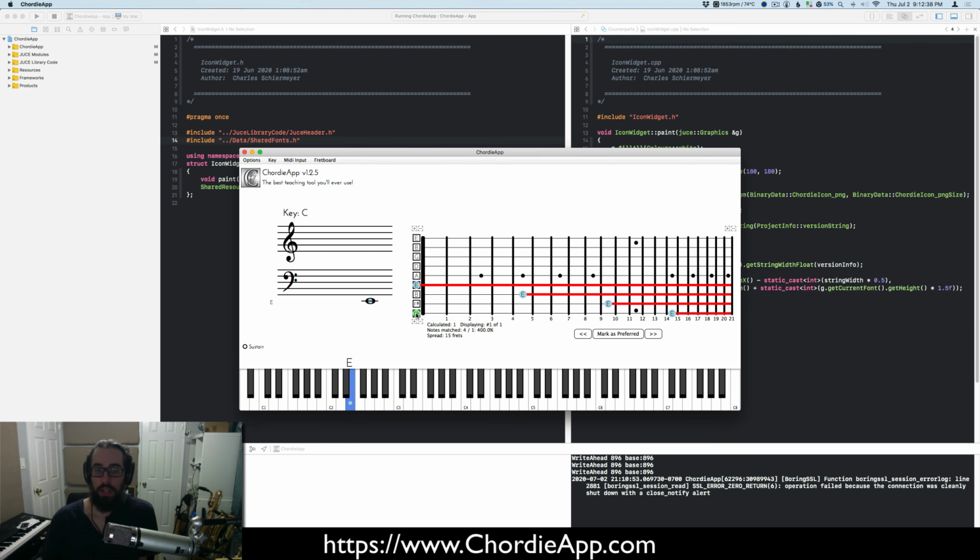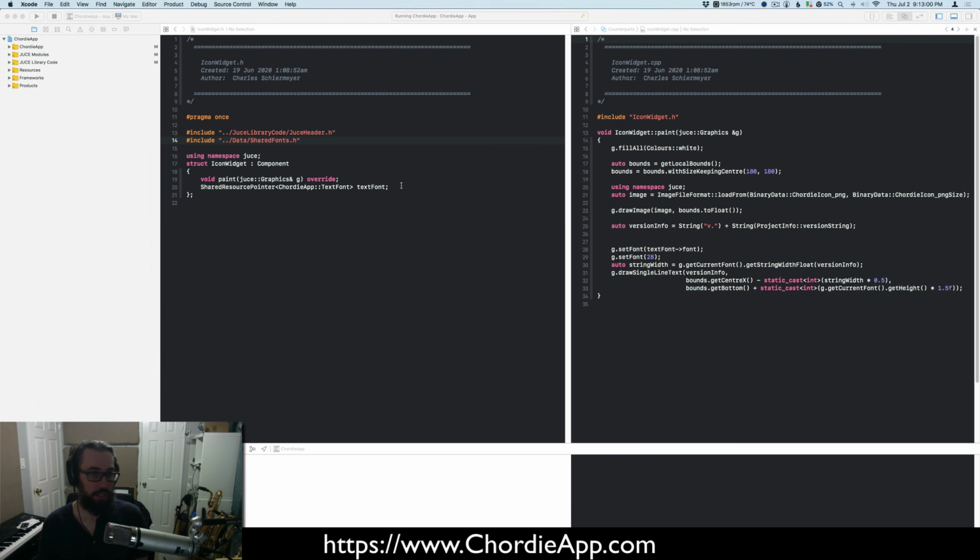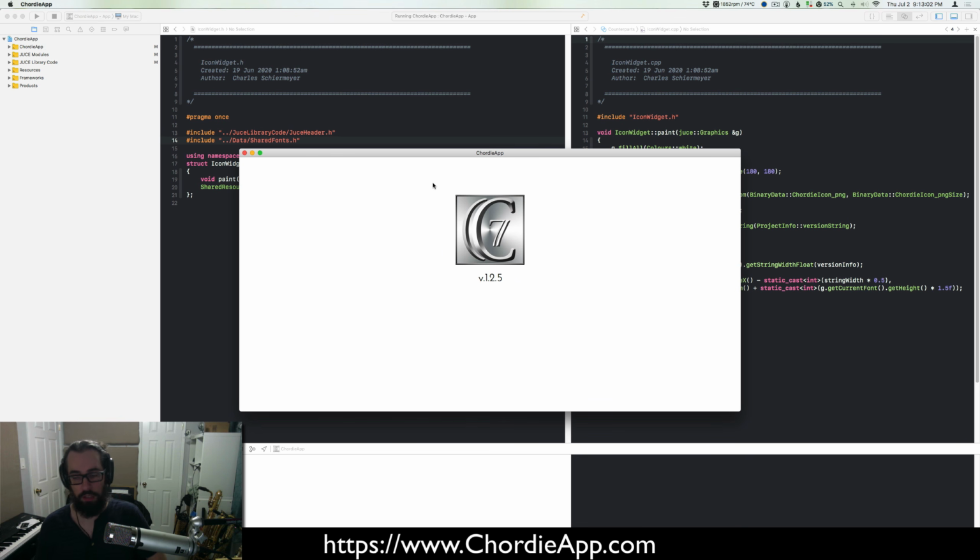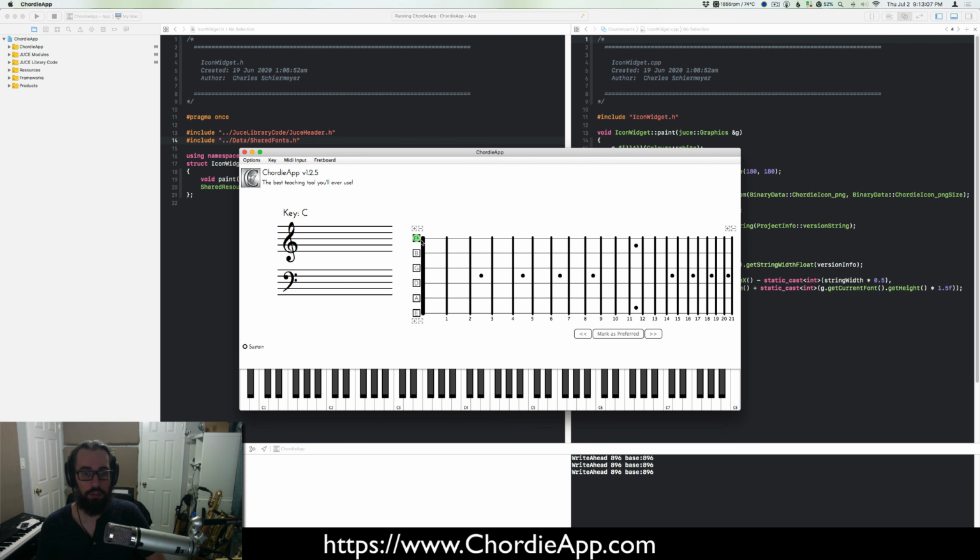A lot of people don't know that you can right click on these tuners and change the tuning of the fretboard. Let me go back to this. I'll just lower this guy a half step. Now, if you quit and restart, notice this says E flat. That's going to be there, which is awesome. So you can see that the tuning is remembered, which is cool. Also, the settings that these are enabled is also remembered.